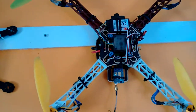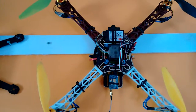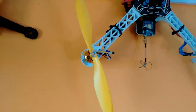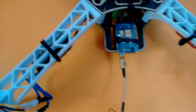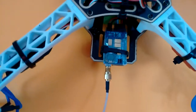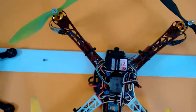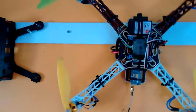Number 2 is your good old DJI Flame Wheel knockoff 450. This is the one I've been practicing doing FPV on. I'm flying with a 200 milliwatt transmitter there for the FPV signal, a 600 line security cam on the front, and of course my 8-channel.